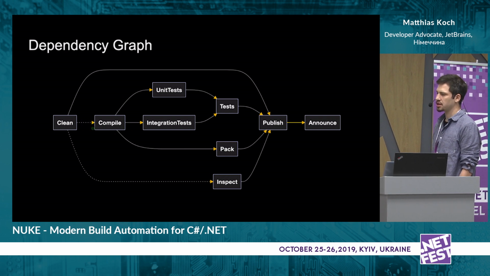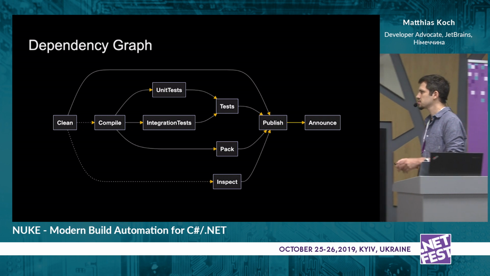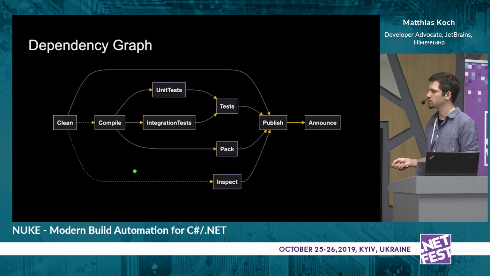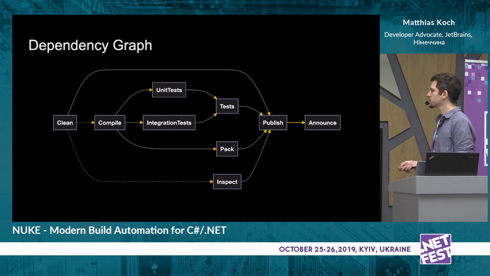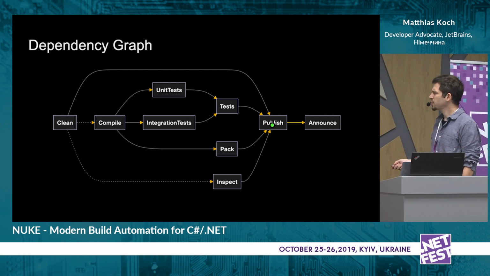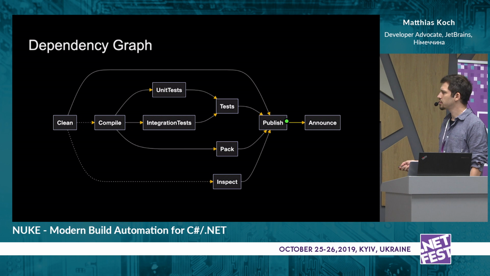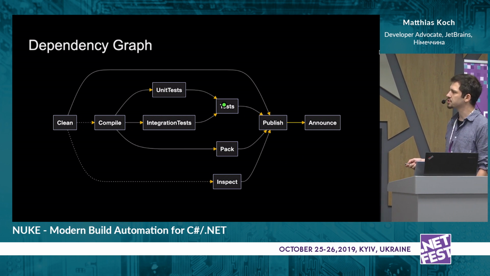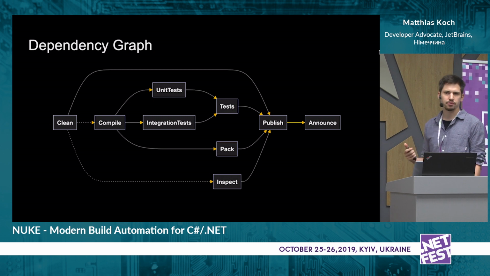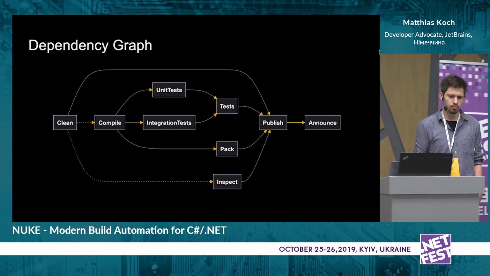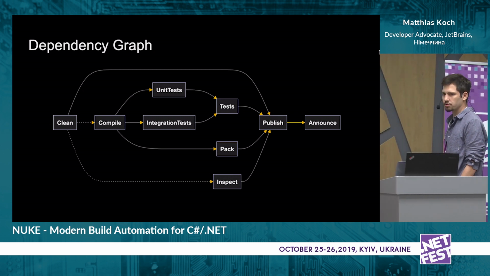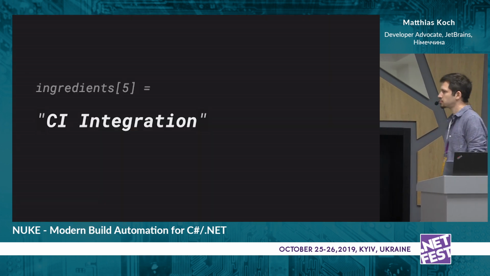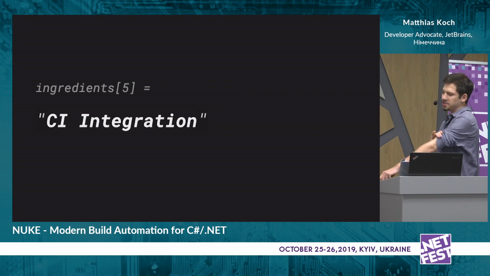Those dashed lines, they are ordering dependencies, so compile can be invoked just on its own, or it's scheduled after clean. This trigger behavior is with the yellow arrow, and so test, for instance, would be a good example for this when skipped approach, where you would express, okay, when it's skipped, then of course also skip the dependencies. The next thing is CI integration.